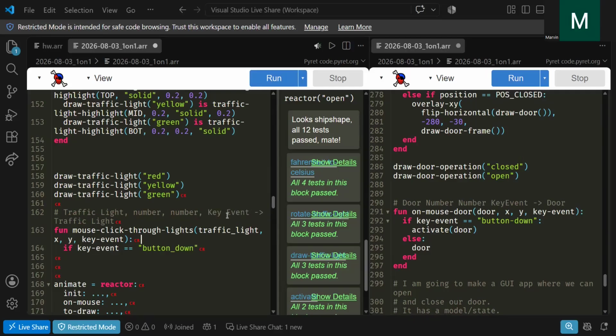Okay, for consistency, let's have traffic light be one word, a key event be one word. So there should be no space between them. It's not underscore either. It's traffic light, capital T, capital L, and no underscore.